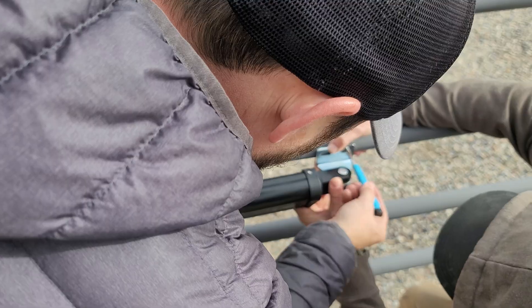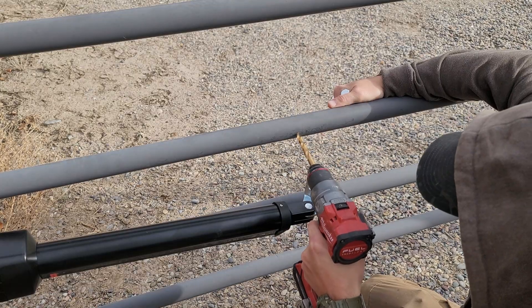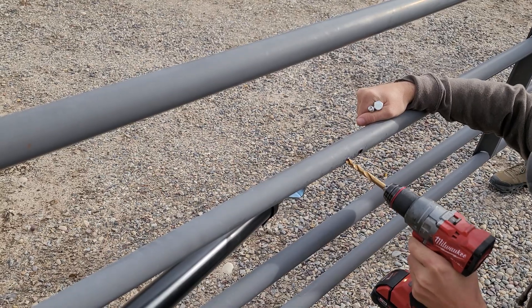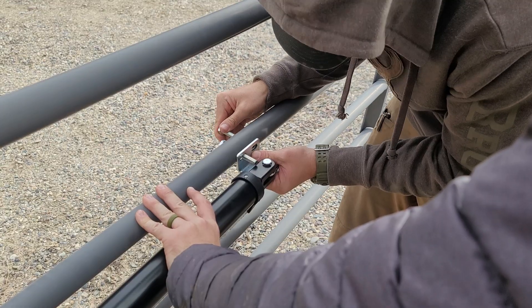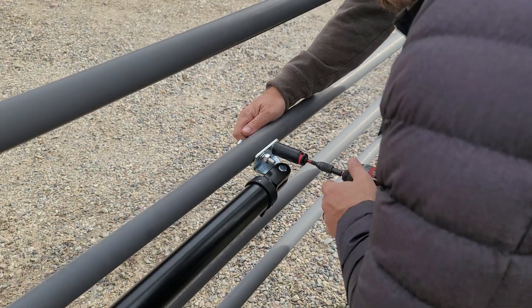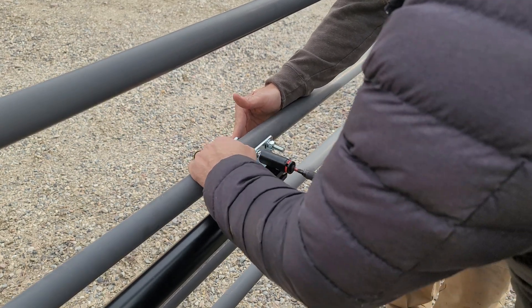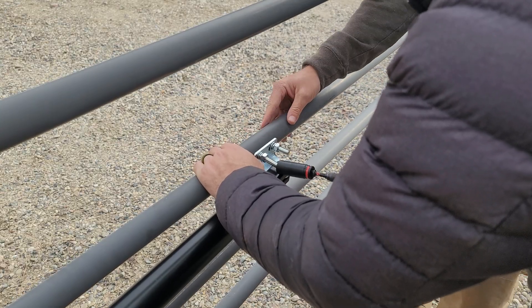For the gate itself we use a 3/8-inch bit to drill the holes. It's helpful to use a metal punch first to get a starter hole so the drill bit doesn't walk. There is other hardware included — I believe it's zinc-plated or stainless steel, so it's outdoor-rated and won't corrode. I used a 17-millimeter deep socket to tighten it up. Don't over-tighten on a metal gate like mine — it's pretty thin metal and you will squish it.